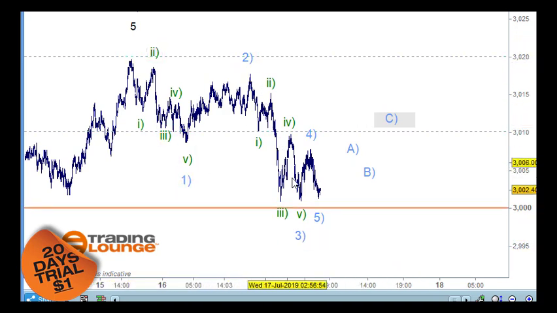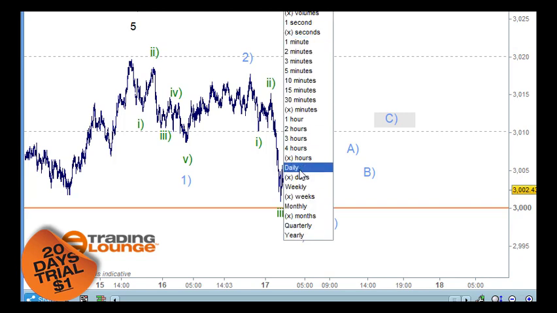Wave 1 and 2 here and 3 here and 4 here and 5. This may not have finished here, and this may even be 1 and 2 and 3 and 4 and 5 down here a little bit further. It doesn't matter, but once you see that kick back into 3010 here, because we've got 5 waves down here, then we can look to short through there.